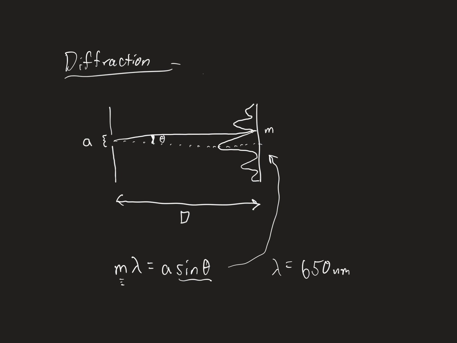So you're going to see a pattern, and it's going to be the same on either side. So you have m equals 1. This is called the first order. And this is finding a dark point in your pattern. There's one above and below. M equals 2 is the second dark spot. And the distance from this middle line up to the first dark spot, we'll call that y1. Distance from that line to the second dark spot, we'll call that y2. I'm going to draw all this based on doing an experiment in the lab with the equipment we have.